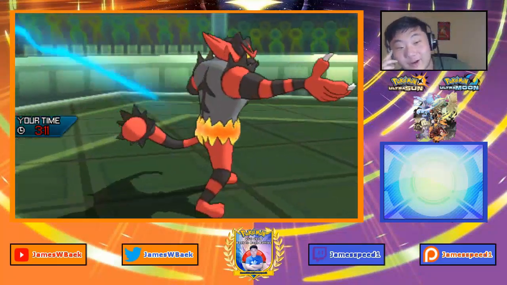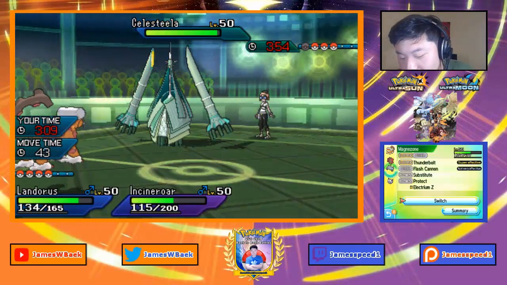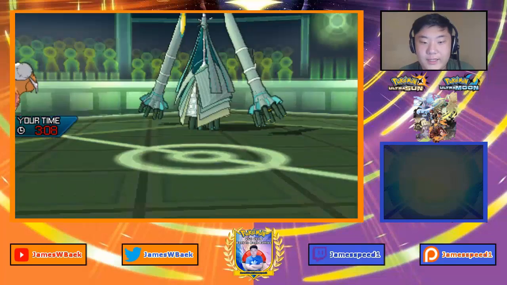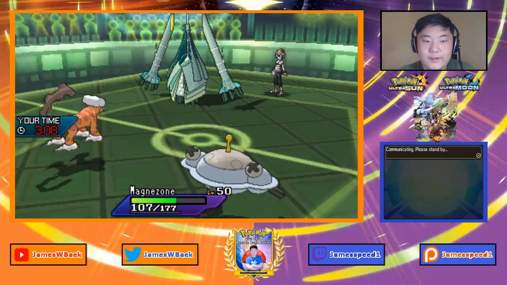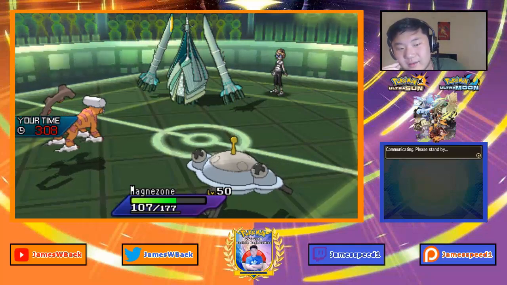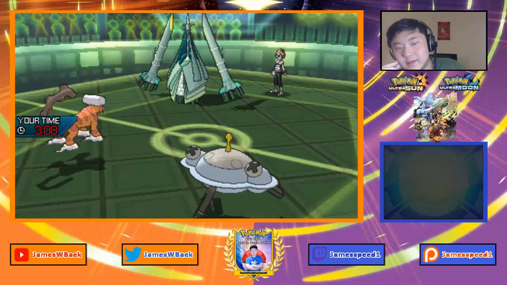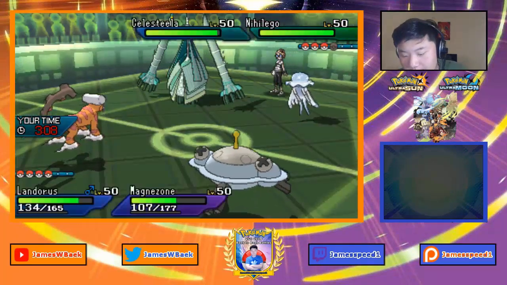Do I want to bring out the Rhydon? I might as well just bring out the Magnezone, because Nihilego can't really come in. Nihilego is pretty bad against my team. Let's see what's going to come out from my opponent. I don't know. I could see Nihilego coming in. We are going to see Nihilego come in. Okay, it's not over yet. It is not over yet.